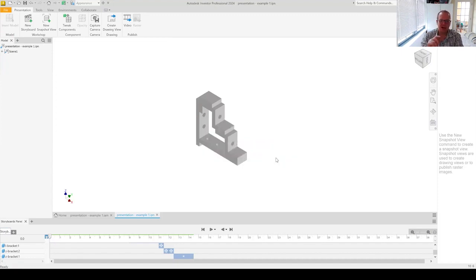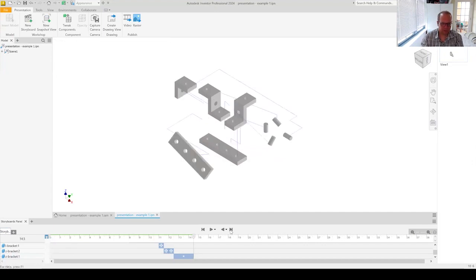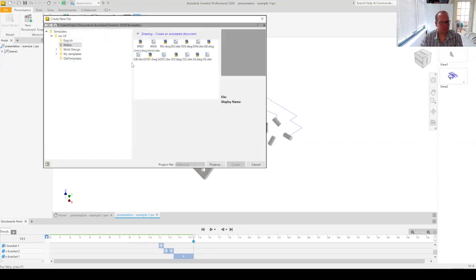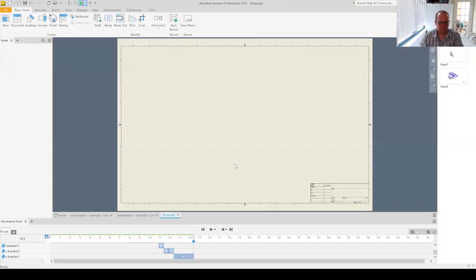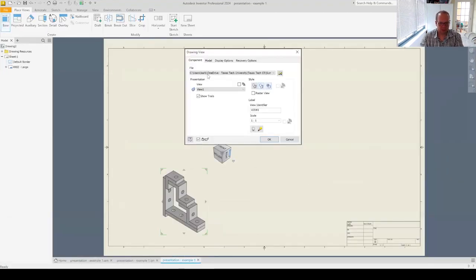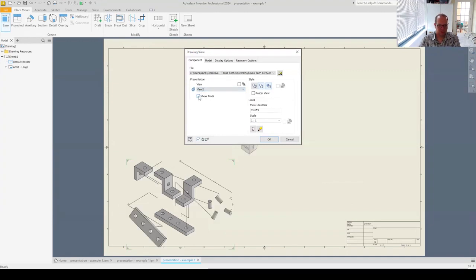So we have that part, and now we have to do our snapshots, right? So here is our new snapshot view. We click on that, and it pops up here. Now let's go all the way to the end where it's all taken apart, and we'll do another snapshot. Excellent. So we have those. So now we can hit create drawing. If we haven't saved it yet, it will ask us to save, but we already did. So we can go straight in and say we want to have an IDW. And there it is. Now it will plop in. It will go to the first view, but that's not the one that we want. Right? We want to have view 2. Don't want that trails. Let's see if we get away with 2.